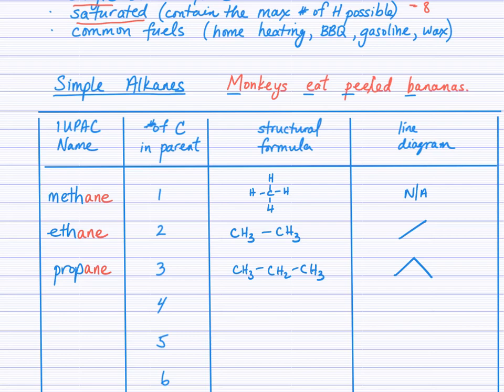And finally, the B for bananas actually stands for bute. I know it's spelled but it's pronounced bute. So if you have 4 carbons in the parent chain of the structure, and these are the simplest ones we're looking at, for example, CH3, CH2, CH2, CH3. This is then a 4-carbon alkane, the root is bute, it's all single bonds between the carbons, so it's an alkane. The suffix is ane. The name is butane. If we were to draw the line structure, it could look like that.